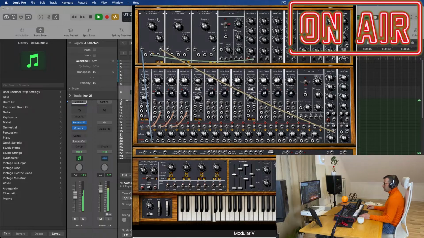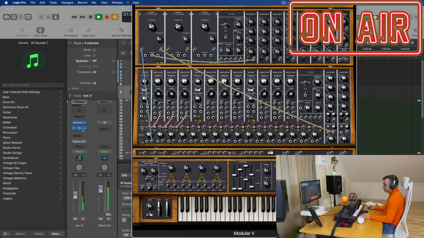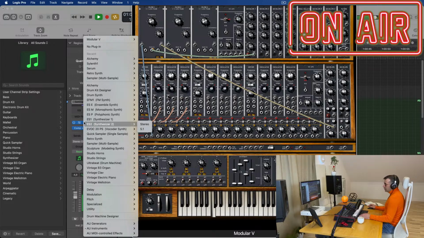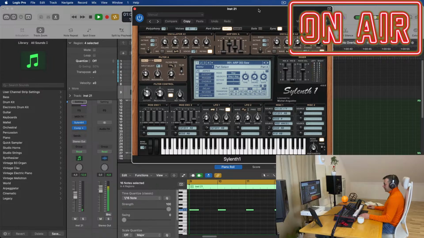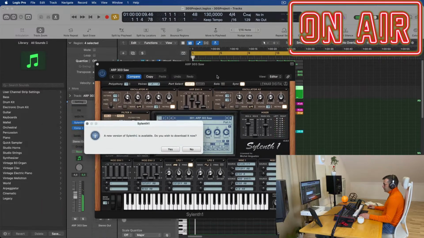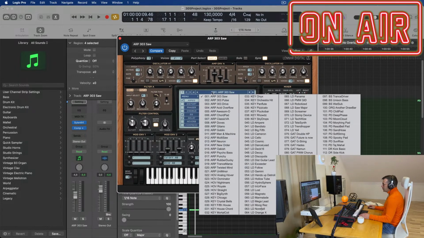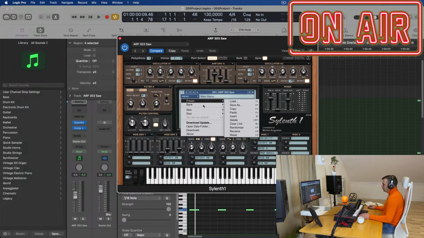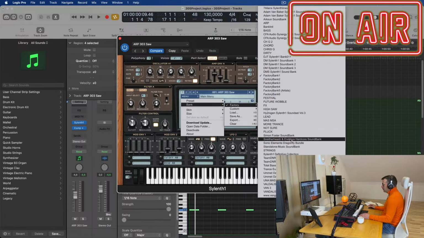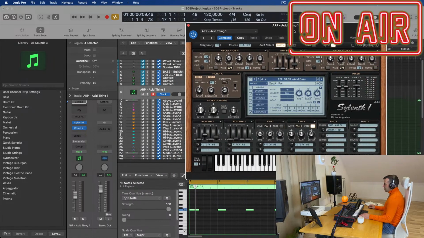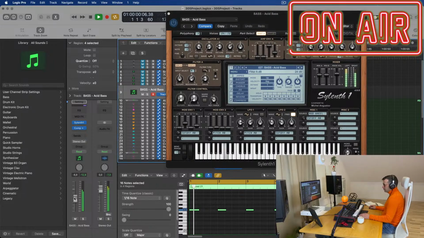Oh, what a mess. Okay, well, I wanted to use this modular V, but I guess it doesn't want me to, so I will go into Silent One. I think I changed the screen resolution since then. So I'm gonna go into my home banks here that I like, and I'm gonna go into one that's like Definitive Collection. That really is quite a definitive collection. I don't like a chunky bass something.